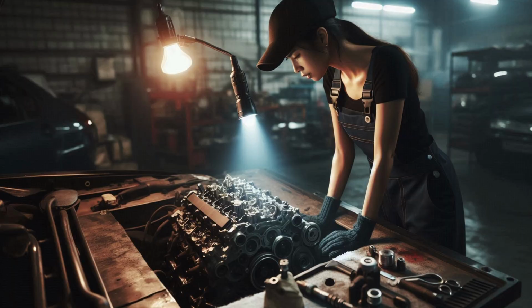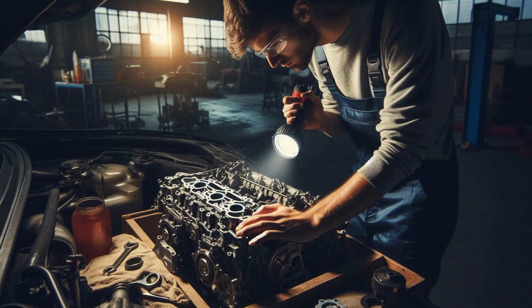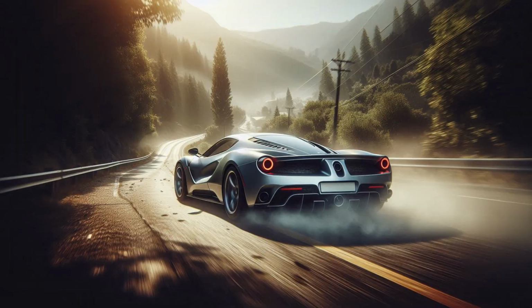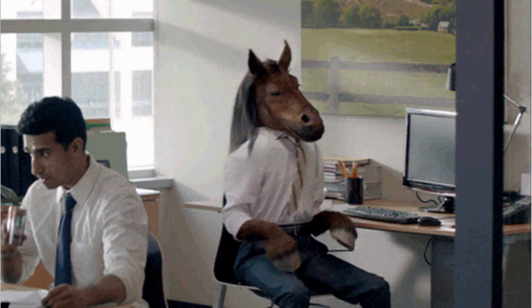Let's break down how this works. Imagine your car's engine going through these four stages every time you hit the gas: taking in air, compressing it, igniting the fuel and then expelling the exhaust. Understanding this cycle is crucial for anyone interested in how an engine works. It's a marvel of engineering, balancing power and efficiency in a compact design. The power generated during the power stroke is what propels vehicles, making internal combustion engines the workhorses of modern transportation.